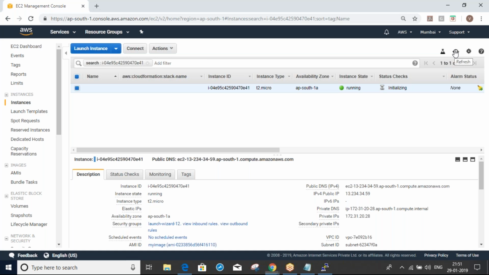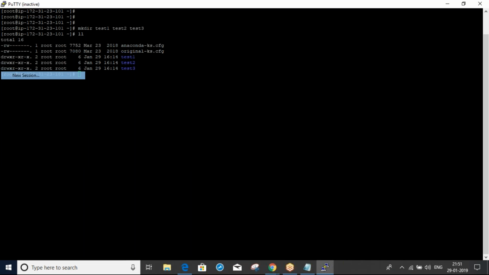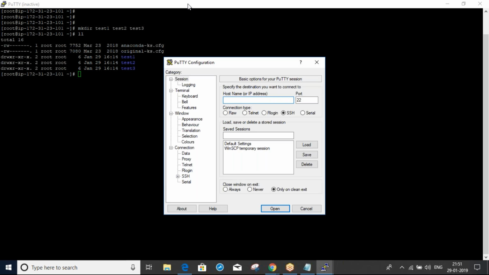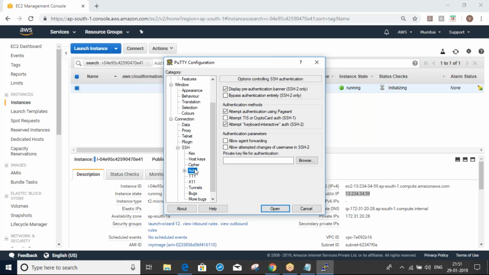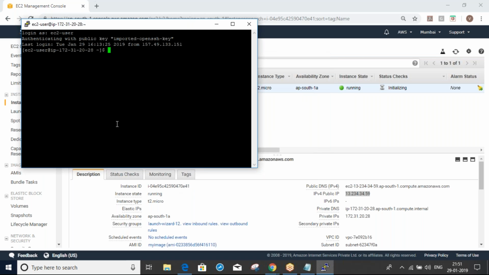Okay, so if I log into this server, in this server I can find my existing data. This is my new server. I'm logging into my new server. You can see here the same data whatever I had in my previous, existing server, the same data I can see here also.